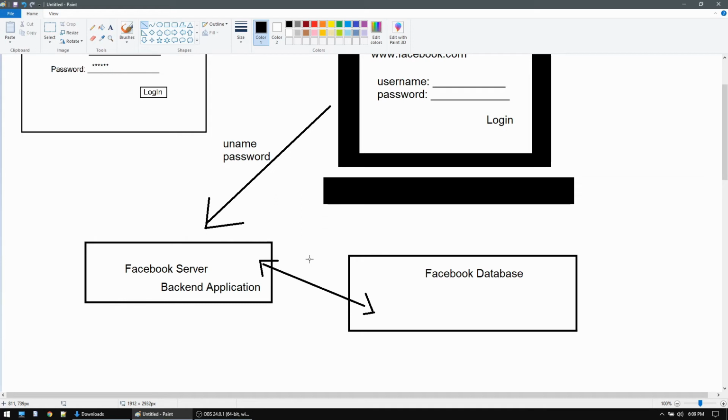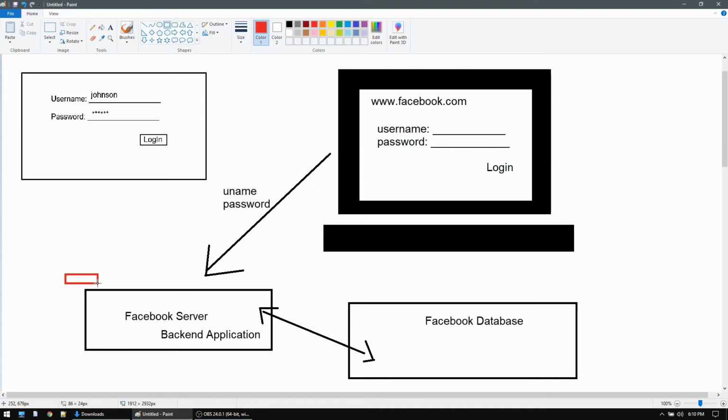And that is the reason that no matter from which device you are trying to log in to your Facebook account, you can see all your data every single time. You can go to your profile, you can find all your posts every single time. That is because you are validated against the database, and when you are a valid user, all the data that is stored against your name is pulled from the database and presented to you.